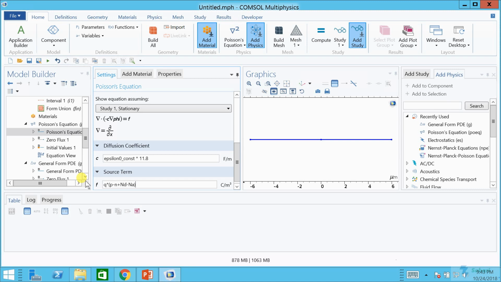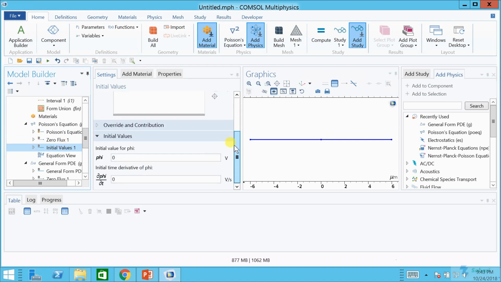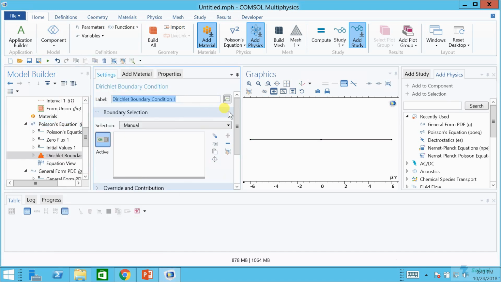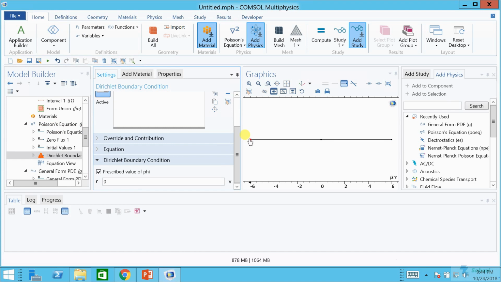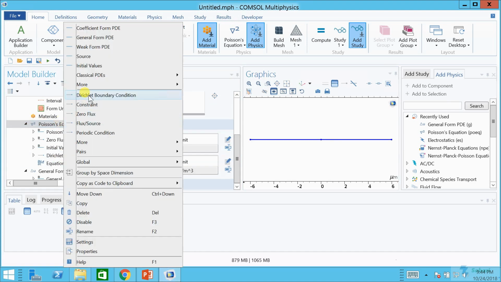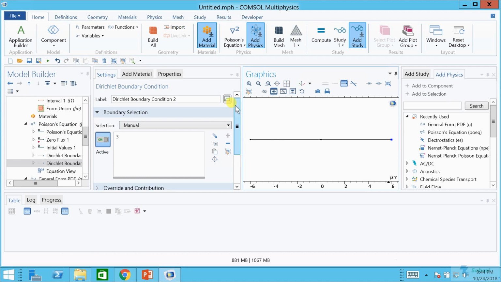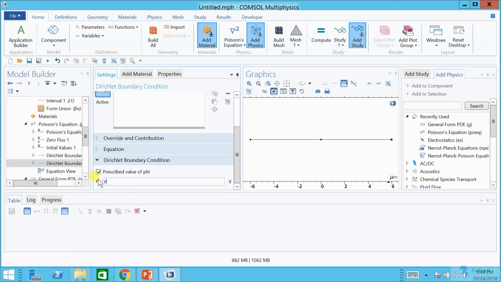Okay, that's it. And there is no unit error. If there is a unit error, you could get that while entering the terms itself. Then I'm going to enter the initial value, where I'm going to give the initial value to be 0 voltage, and I'm going to give the Dirichlet boundary conditions where I'm giving 0 volt at this end, and a Dirichlet boundary condition where I'm going to give this as a built-in potential, whose value is 0.57, which we calculated using the acceptor concentration and donor concentration.